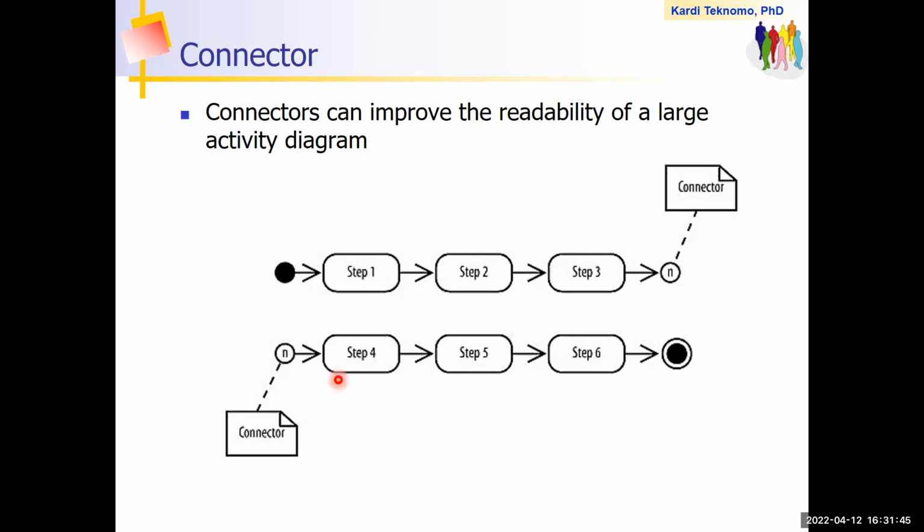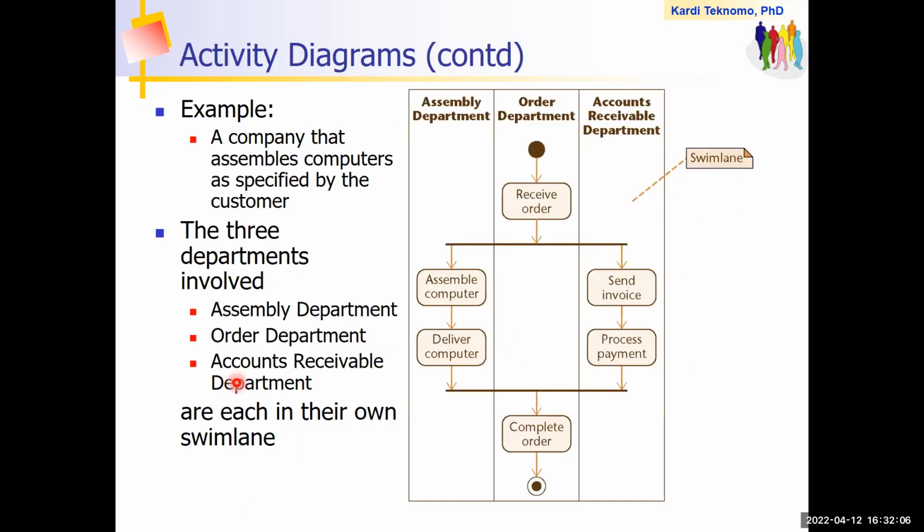Okay, so you can also connect. You have a step by step here, and then you connect to the next one, so you can put a number here, and a number there, and then go to the next step, for example, in another page or another section. The connector is important because if your diagram is very big, you need to go to the next page, so you need to put the name.